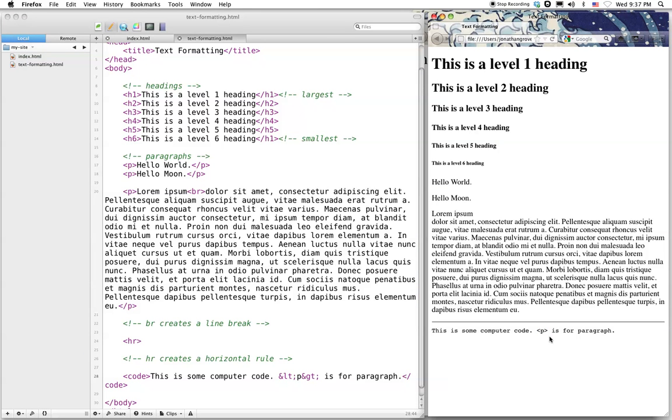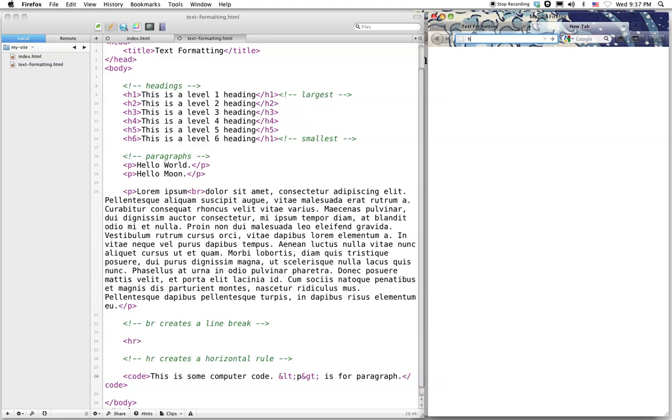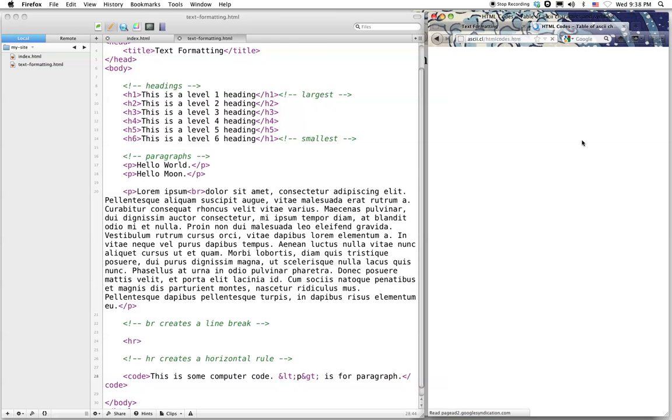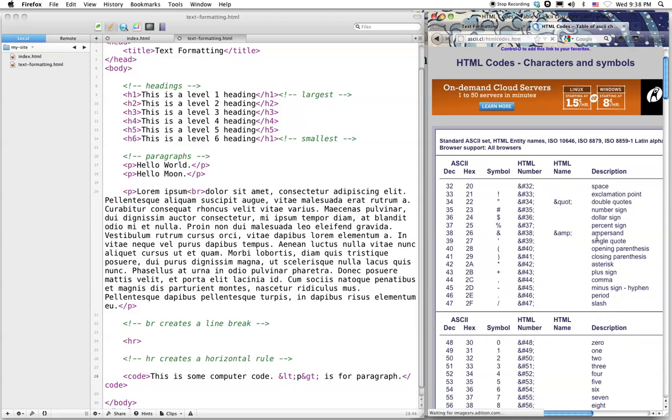So if I actually wanted to write a message out to someone, this is the code that you would use. I would still have to use special ASCII characters. Now if you're interested in seeing a full list of HTML ASCII characters, there are many great resources and lists online, many tables, and these are just an example of some of them.